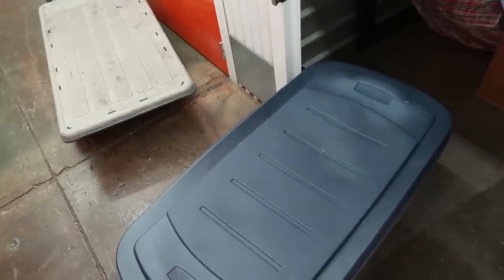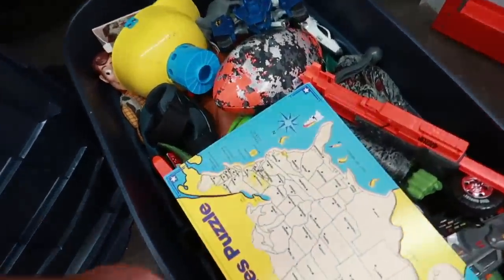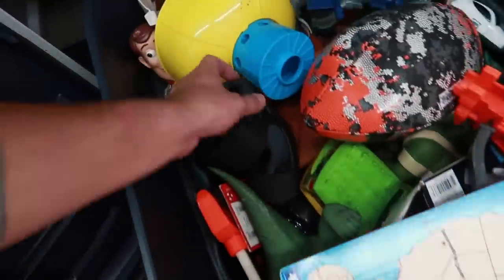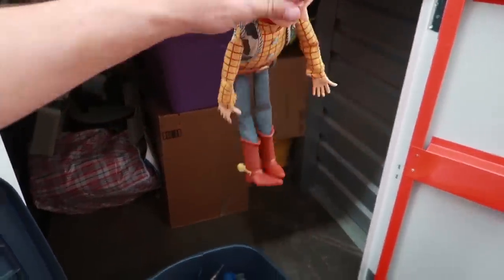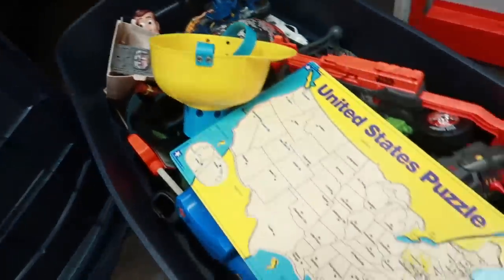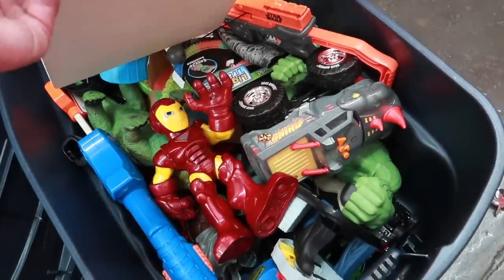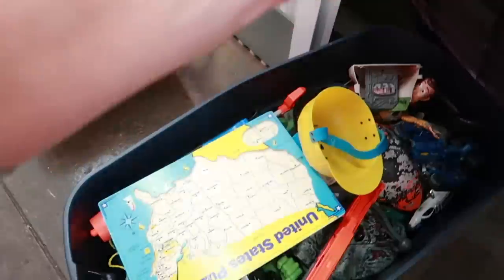A little bit more boxes. This bin actually has some weight — really a nice bin. Guessing kids' clothes and toys. There's toys for the flea market bin. Got good old Woody here — missing his cowboy hat, but it does say 'Andy' on the bottom. Might have been a Mighty Max or something. There's a mesh truck and a bunch of toys. Doesn't look like there's anything old in here, but there's probably at least 10 to 20 bucks in resale value.